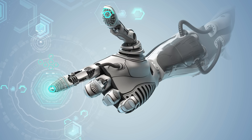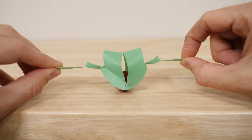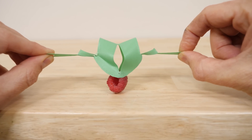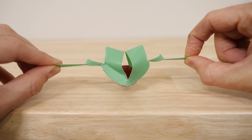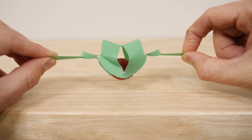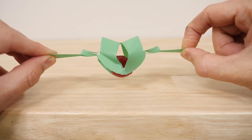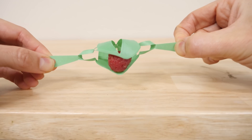Normally, in order to pick something up, there has to be a feedback system that's able to sense pressure or resistance to the motor. But if you just have a robot at the end of this gripper, then if you pull too hard, it doesn't put too much pressure. For example, you can see when I try to pick up this raspberry — even if I pull too hard, it doesn't squish the raspberry. I can put a lot of force on this and I get to the limits of the mechanism before it starts breaking, and it still doesn't squish the raspberry.